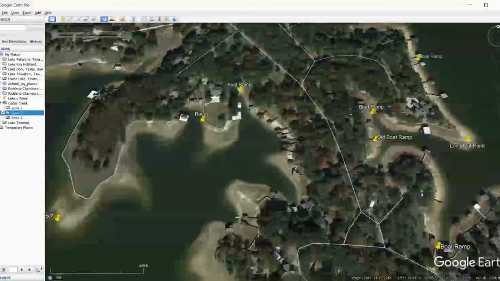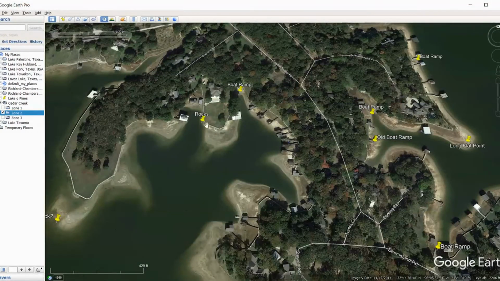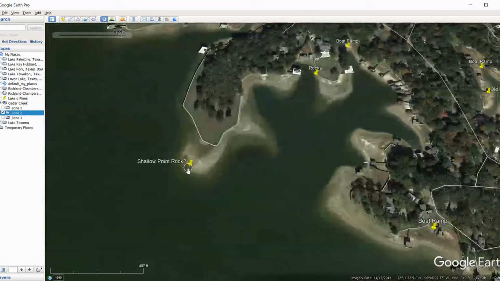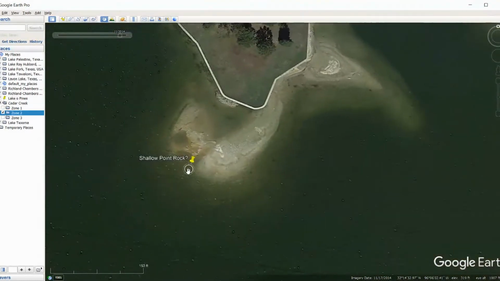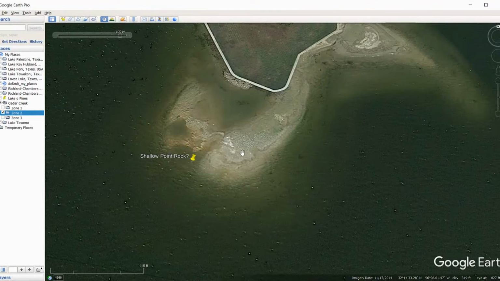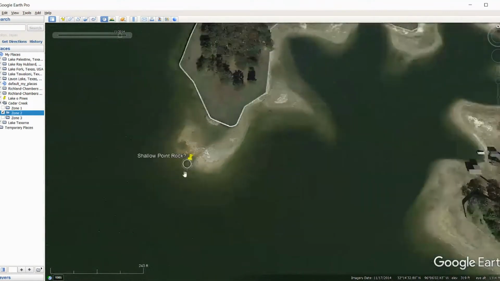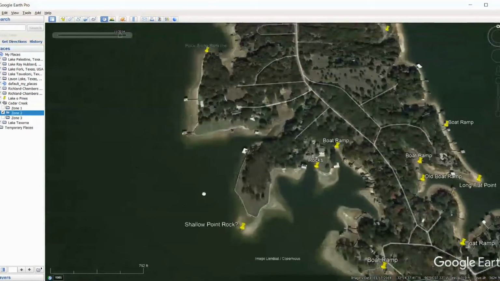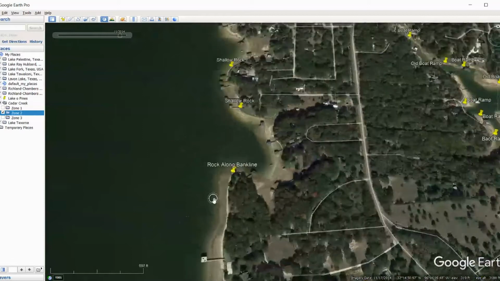And then moving up here, we got another boat ramp, some more rocks around this point. And then here, I know it's a shallow point. I can tell there's some rough stuff in here. I can't tell what this is. A little bit of rock up here, a little bit of hard area in here. I would just check it out, right? That's why I put a question mark there. Not sure what it is, but something about that says, hey, you should probably check it out.